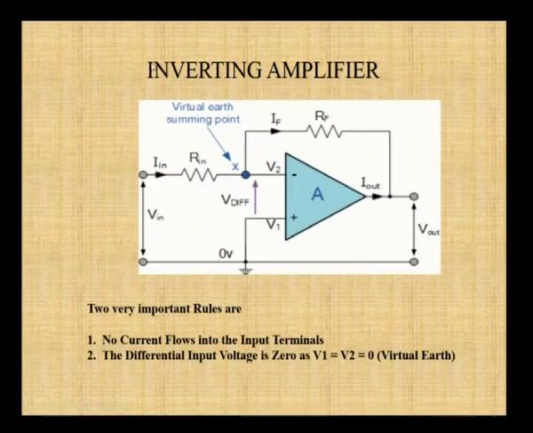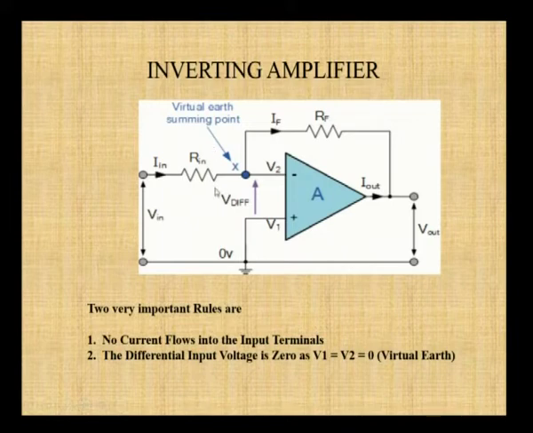As the name suggests, it is an amplifier. We have to give a negative feedback to the input terminal. Some part of the output is fed back to the negative terminal of the input, and so it is an inverting amplifier. So the input signal is given to the negative terminal, and the positive terminal is grounded here. When you see the circuit, the input signal Vin is given to the negative terminal and the positive terminal is grounded. Some part of the output is fed back to the negative terminal through the resistance R.